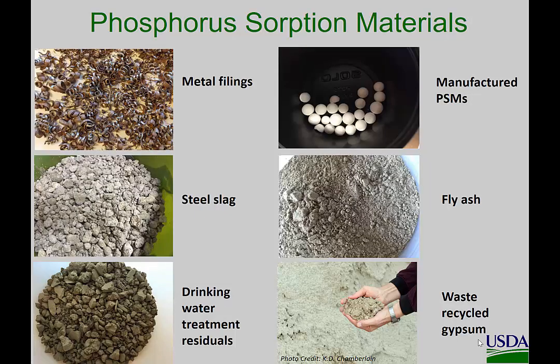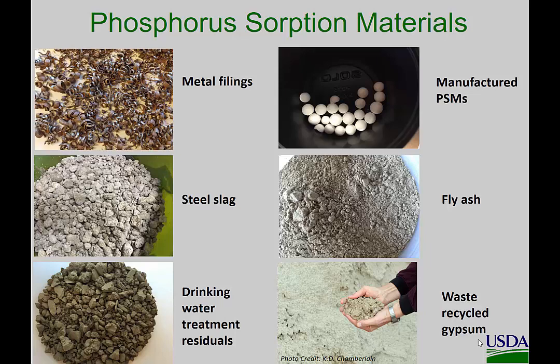So knowing that, we have a lot of different phosphorus sorption materials, and these structures can look a lot of different ways. I'll give you some examples of that. But first, some examples of different filter materials. Some common ones that we like to use around Chesapeake Bay and also in the Western Lake Erie Basin, because they're readily available. A lot of them are industrial byproducts. Steel slags, byproduct from the steel industry.